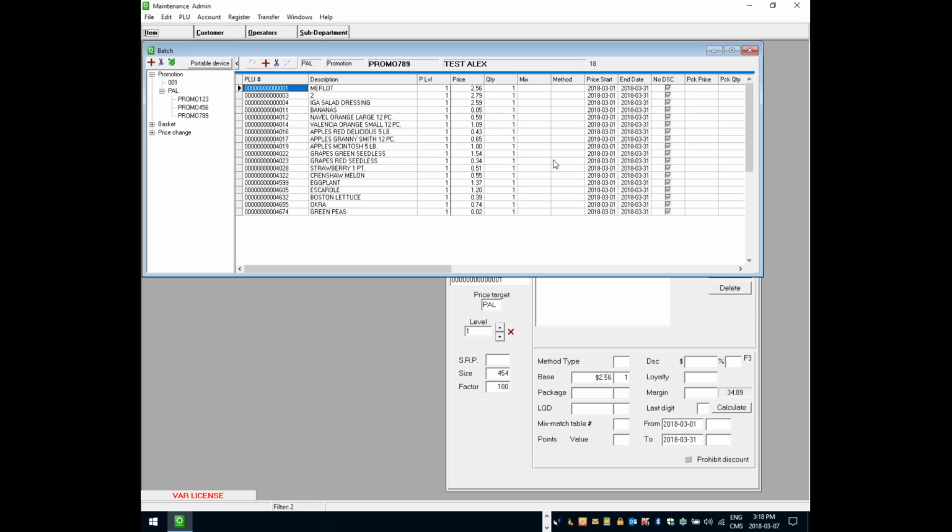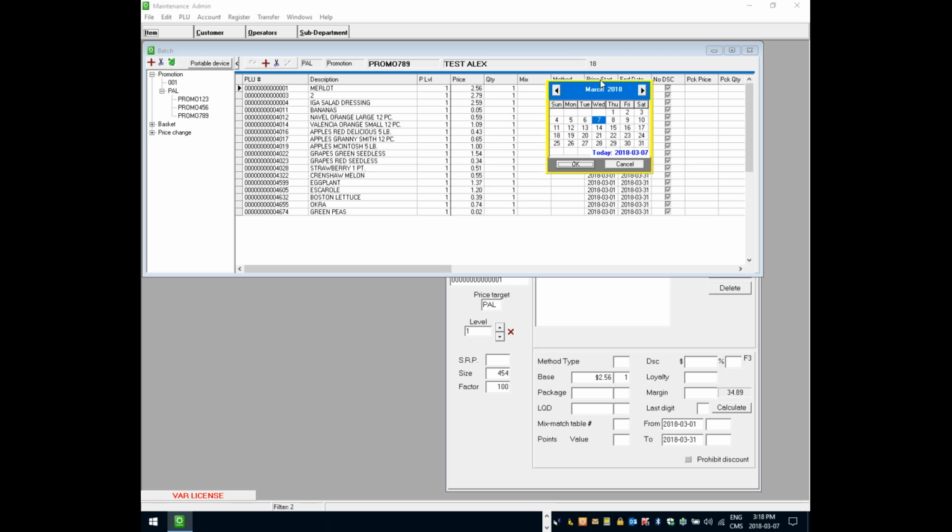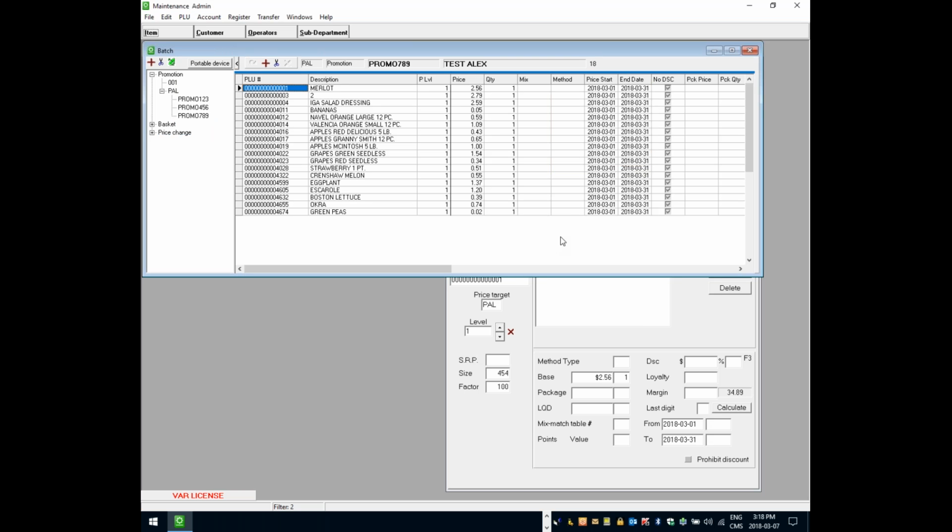Once they expire, they're no longer affecting your sales at the point of sale, but they still exist in that table. So if you want to reuse it, Coca-Cola always does the same promotions. They just rotate them throughout the month or the year, right? So instead of recreating it every time, you can just go back in there and click the columns and change the values and reuse it, and it's going to reactivate if you're in the right date range.